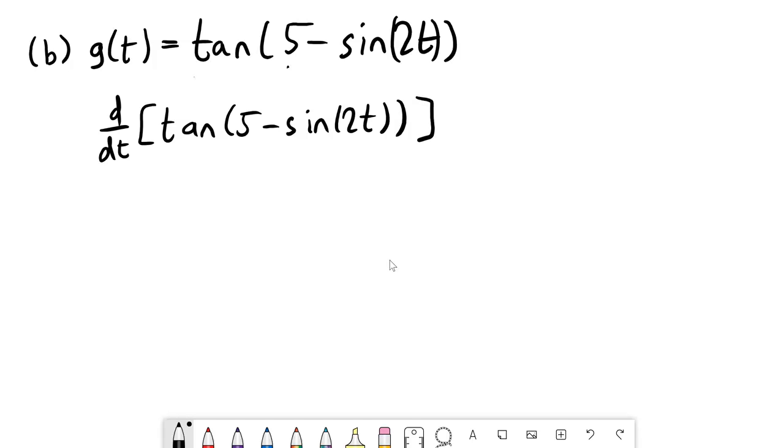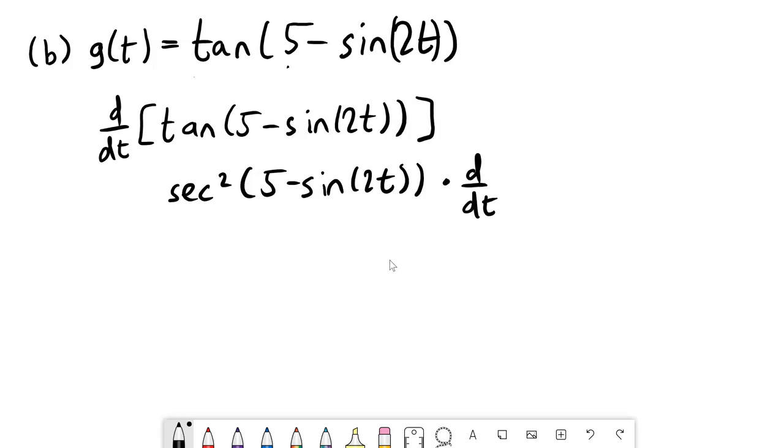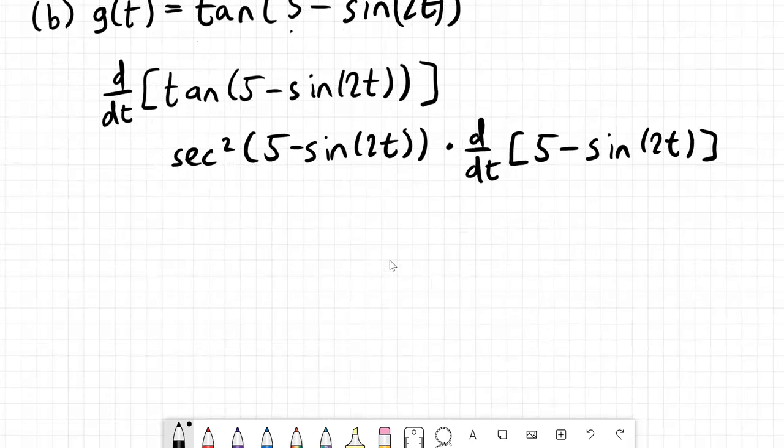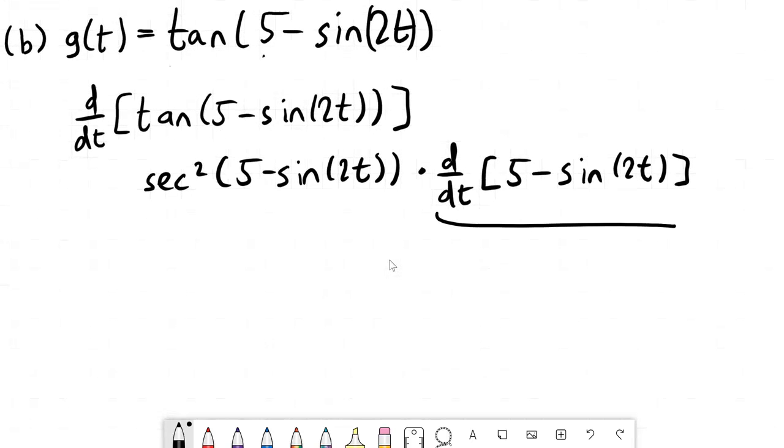right? You have to do the chain rule. So what we want to do is we want to do the outside, right? Secant squared of, and then keep the inside the same, right? No matter what's in the inside, we always want to keep it the same. And we want to multiply it by the derivative. I'm going to write it like this, just to make it more clear, of the inside. Right? So now we just continue on. What is this derivative? Right? Well, derivative of a constant goes away, right? So it's just really the derivative of sine.